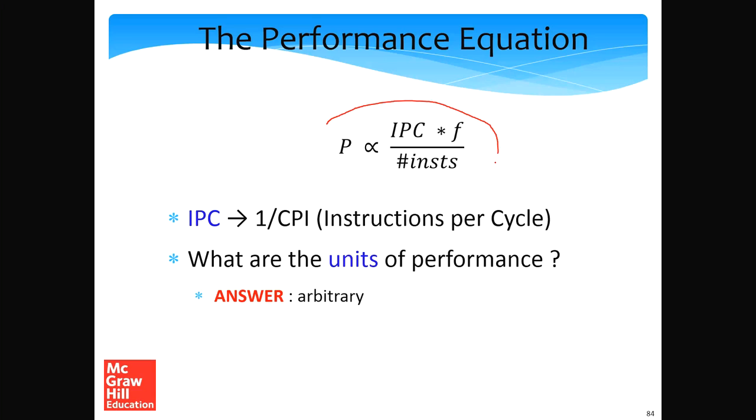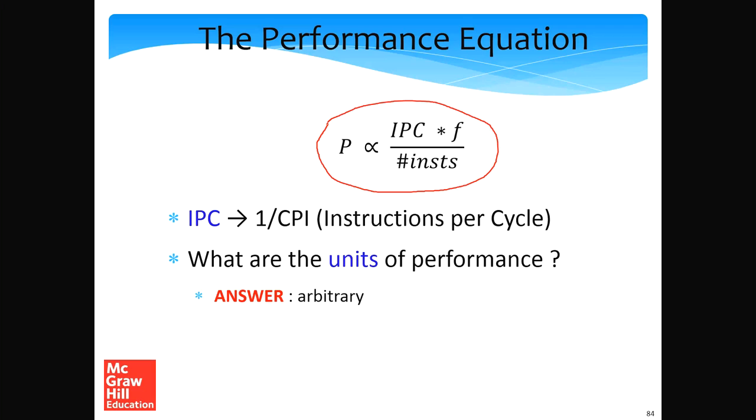So this is a very, very important equation. It's very simple. It's very important, and most of the students get it wrong. That makes it even more important. We will appreciate this equation in many of its forms, but let's at least try to memorize it for the time being. So this says that the performance of a processor with respect to a given program is the IPC, the number of instructions on an average that we execute per cycle, multiplied by the frequency, divided by the number of dynamic instructions in the program.